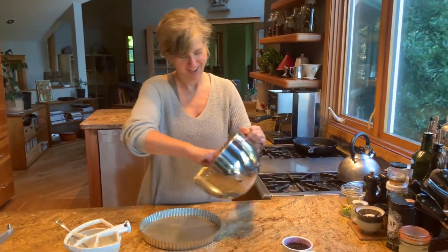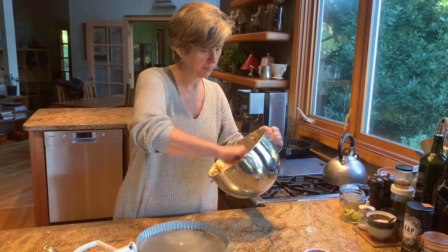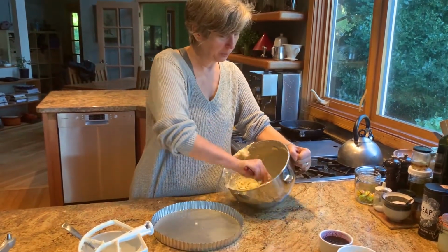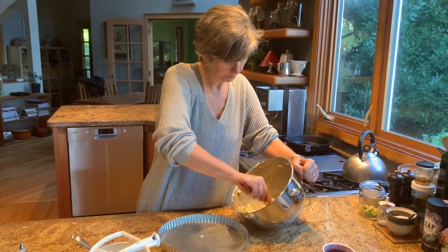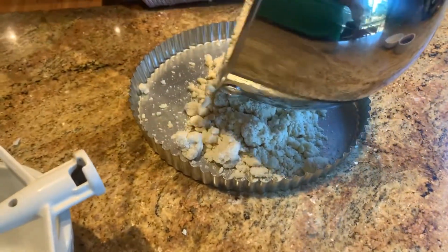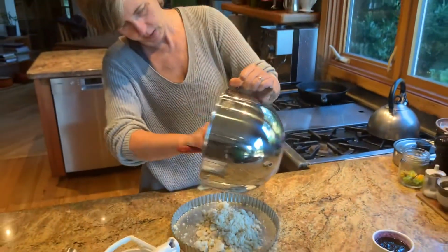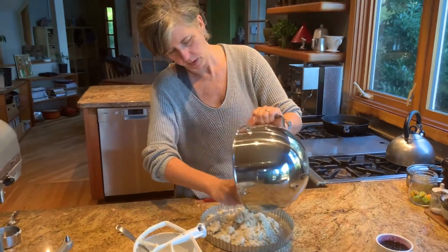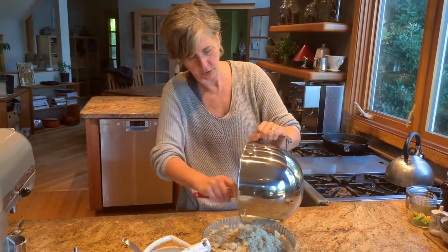Make a spreadsheet. What we're going to do is, I see I got a bit of flour that's not completely mixed in at the bottom, but that's not the end of the world. Just give it a quick mix here, and we're going to put all the remaining dough into the tart pan. It's fine that it looks like this. It's crumbly and kind of like shortbread, where again, you don't want to overwork it. If there's a little bit of flour in there, that's okay, because we're going to press this in, and you're going to see how the flour just melds right into all that butter and sugar.